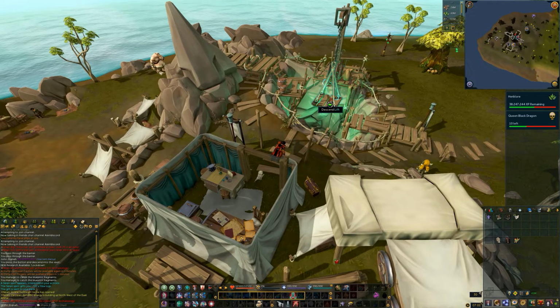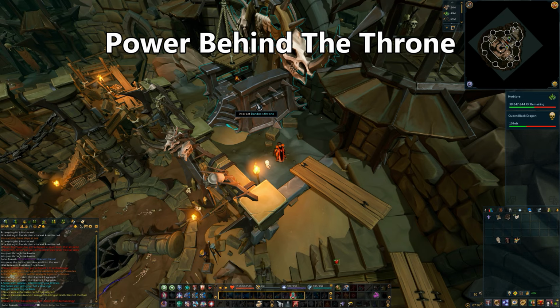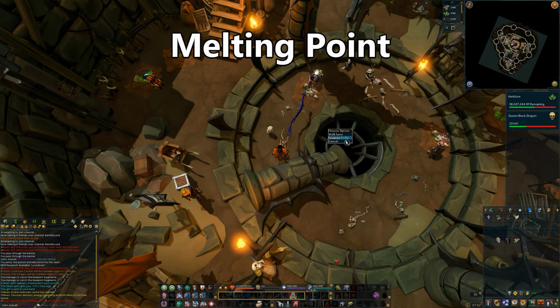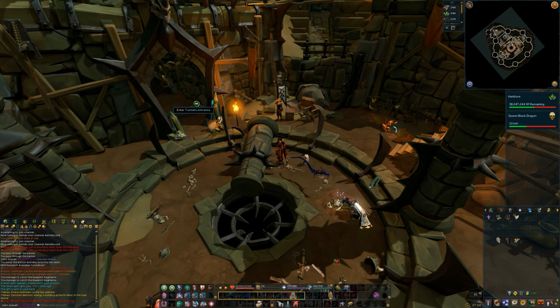As soon as you make your way down, the first thing you're going to be able to study is the Bandos Throne itself, unlocking Power Behind the Throne at level 100. Next, you're going to make your way to the center of the crucible. And once you're down here, you can study the grill to unlock Melting Point at level 83. For the next expeditions, you're going to need access to the tunnels itself, as well as Thalamon's Forge. So if you haven't unlocked those yet, please refer to the Mysteries section to help get you through it.